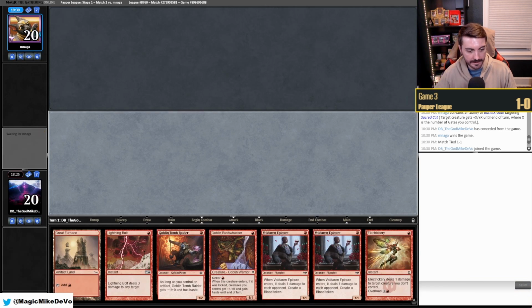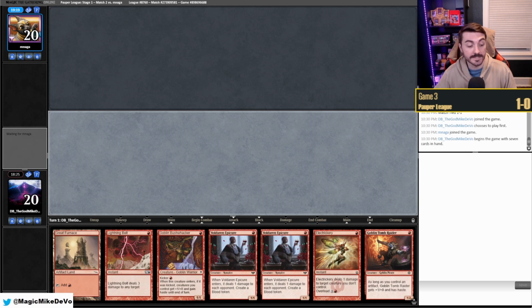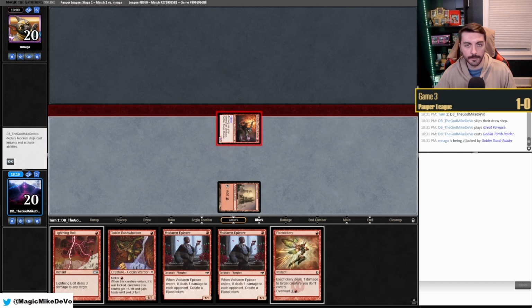This is a 1-lander. I'm going to keep it. We have Tomb Raider with Great Furnace. We have Epicure to cycle. If we just draw like land, we're pretty set. This matchup seems tough, I'd say. Just main deck kind of anti-burn hate. But this is definitely greedy, keeping a 1-lander on the play. Got Tomb Raider. But this is like what we need to win.